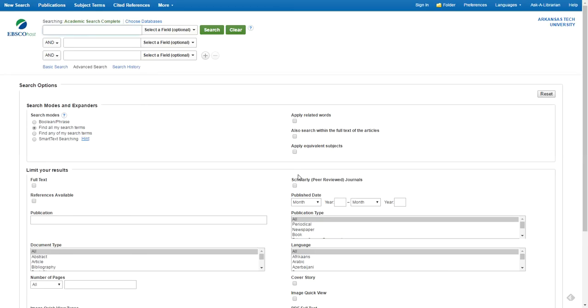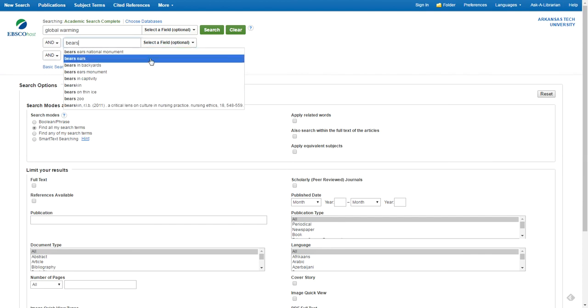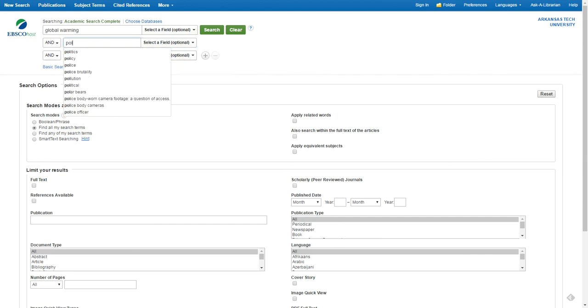I would like for you to take keywords from your topic, from your working thesis statement or research question that you'll be using, and find something. So I'm going to stick with global warming and polar bears just for the sake of showing you. And see, I'm going to the next box. That is because in a database, these words do different things. When I put "and" between the words, I want polar bears, it tells the database that I only want results that have both of these words or phrases in them.